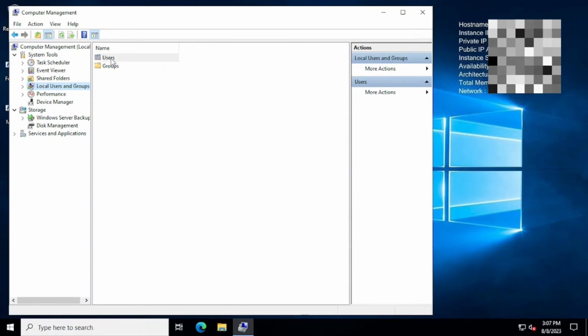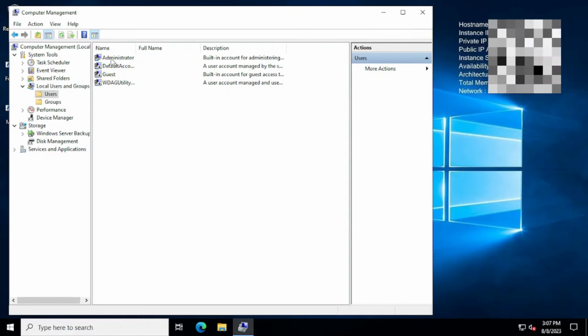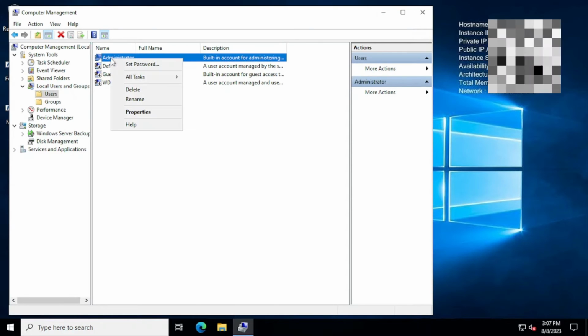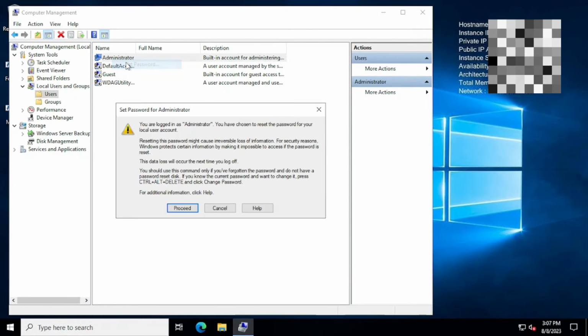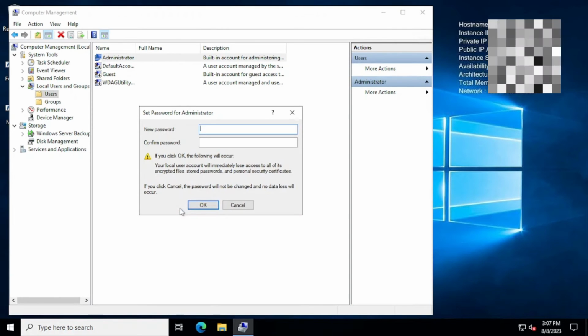Click on users, and now you have to right click on administrator and set your password. Proceed. Coming here, you have to put your password, whatever you want to put. Just use a strong password.